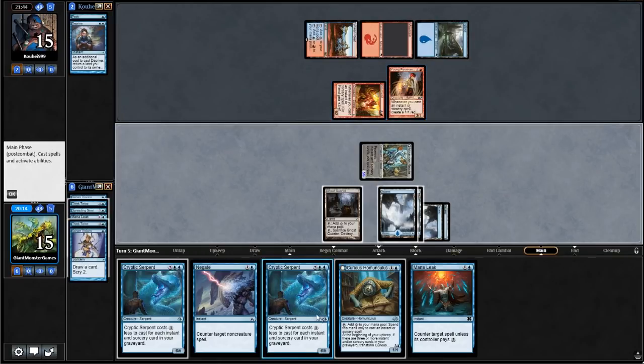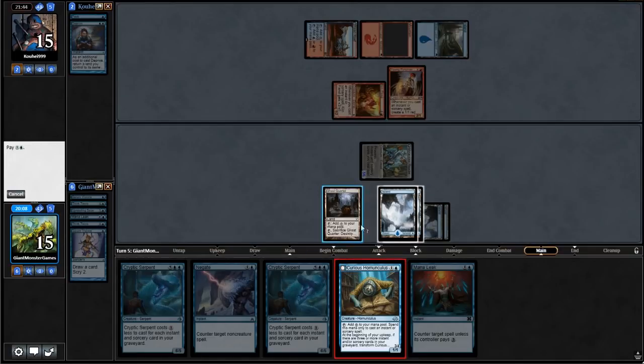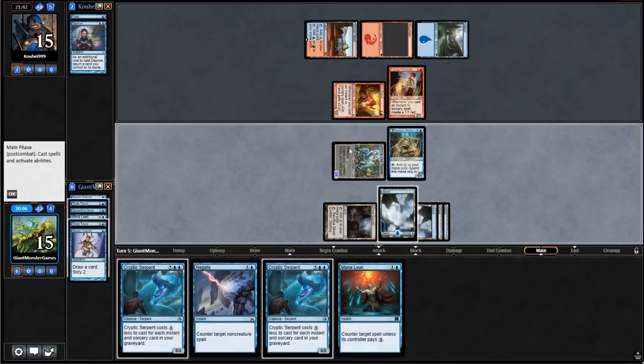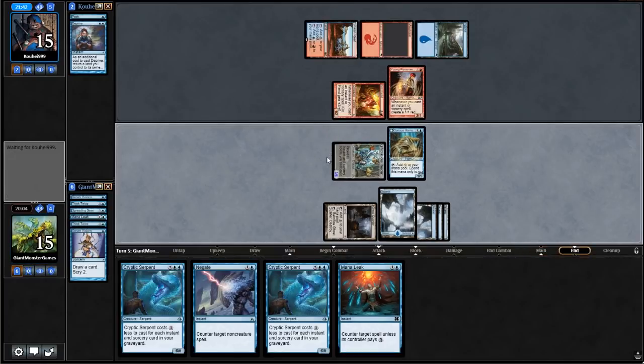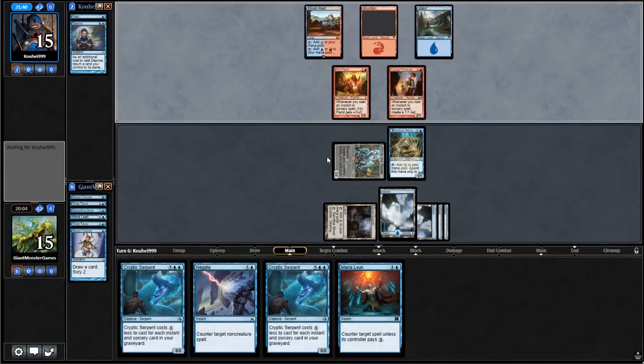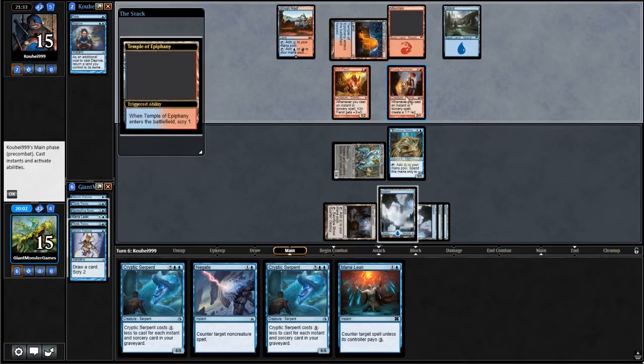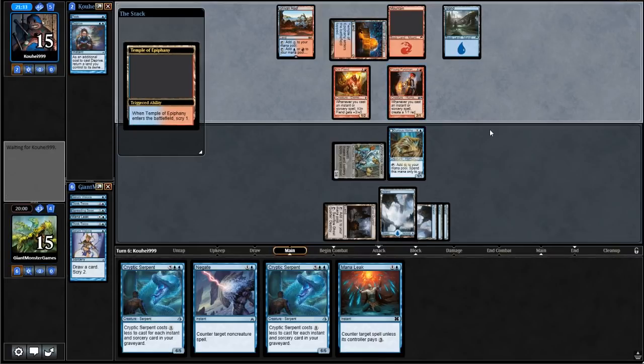Now, here's the big question. Cryptic Serpent or Negate and Mana Leak? I think it's going to be actually Curious Homunculus holding up Negate or Mana Leak for this guy. And that's what it's going to be. That's the way this ship is going to be played. So much control stuff, it's a lot of thinking. This deck is a lot of thinking, which, if you are the control player and you want to really think about what is the best line of play, this is the deck to do it.